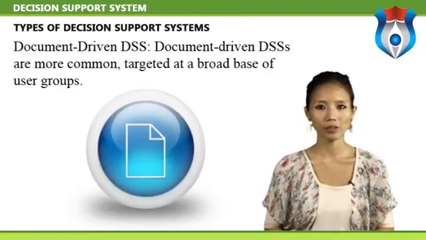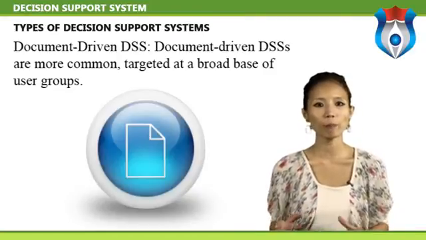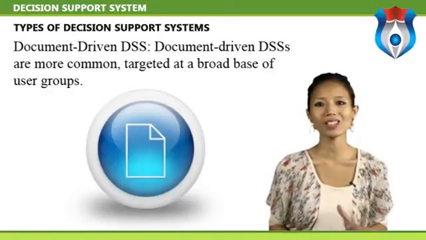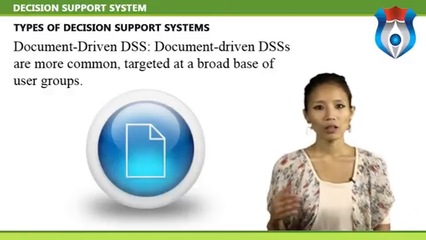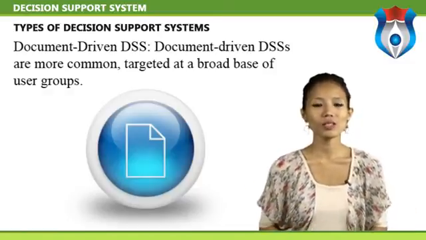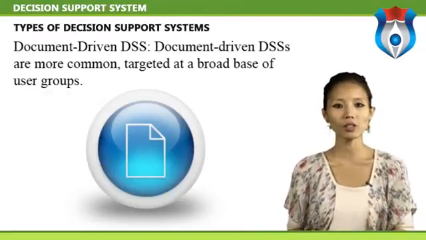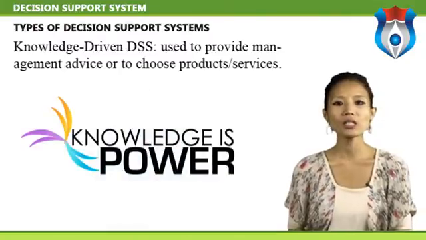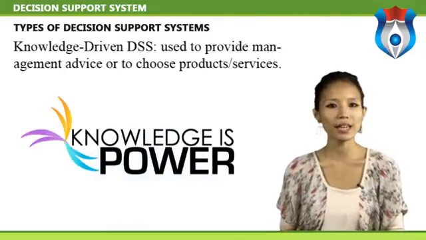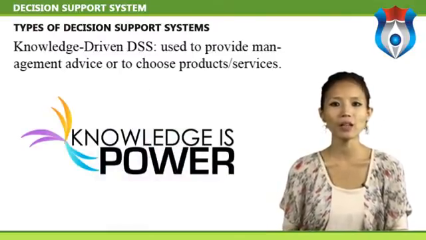Document-driven DSS. Document-driven DSS are more common, targeted at a broad base of user groups. The purpose of such a DSS is to search web pages and find documents on a specific set of keywords or search terms. The usual technology used to set up such DSS is via the web or a client or server system.